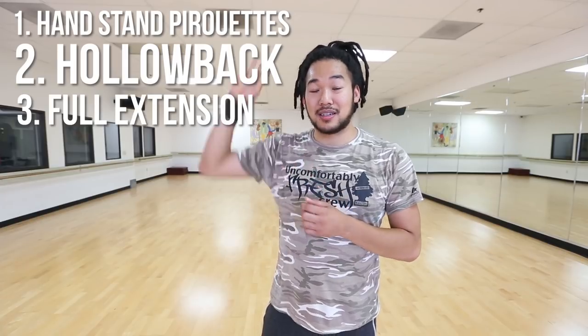All right, so just a little bit of a wrap up. Three steps for catching your air flare is tornado, hollow back with the fingers together, and full extension of your catch arm. I know some of you might be thinking again, where's the whip? How fast should I turn? How do I do more? Right now, focus on the catch. It'll give you a strong base, so that when you're ready to do multiple air flares, all you have to do is add the whip or add an extra air flare. And that's pretty much it. So work on your base, get stronger, and good luck.